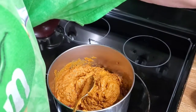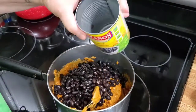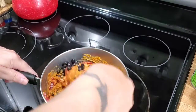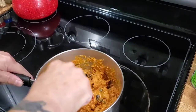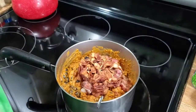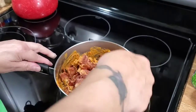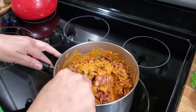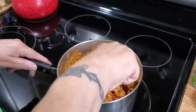I also have my black beans — I washed them off — and I'm putting those in here. Now I'm going to stick all this delicious bacon in there. Yes, there is a ton of bacon; I had to use it up. I'm going to get all that stirred up in there and turn my stove to medium.